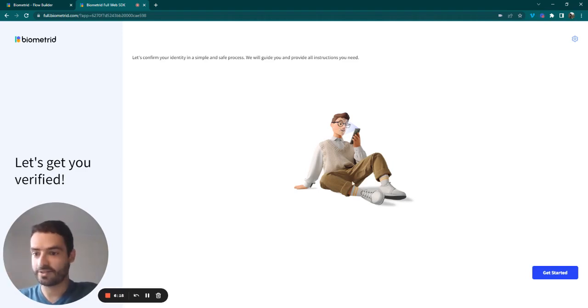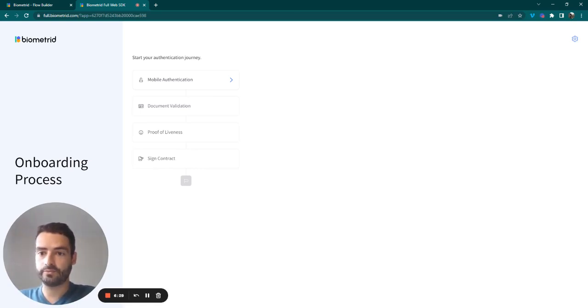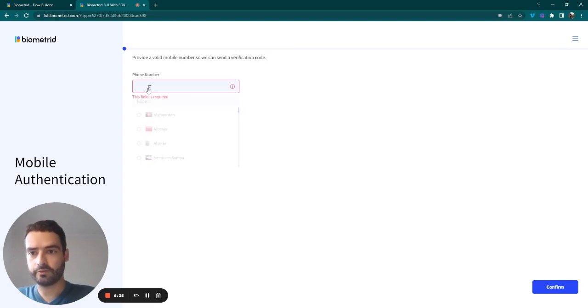Right now it has this nice cartoon here. And now when I get started with the process, you can see the difference is that I have added the step to sign a contract. You can also witness that you can't see the facial comparison step. All right, but let's go through the flow and see it working.